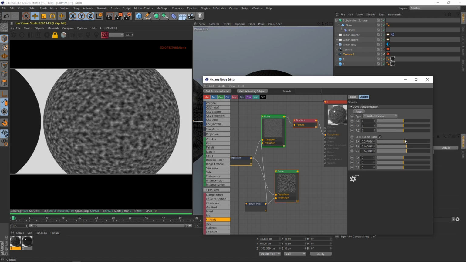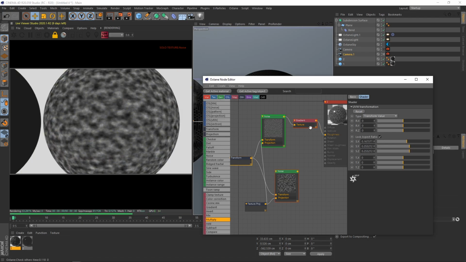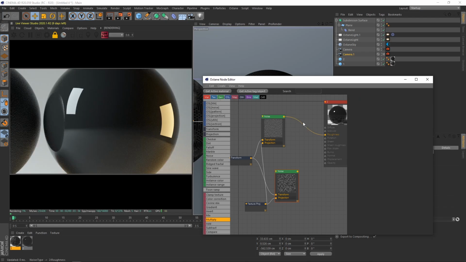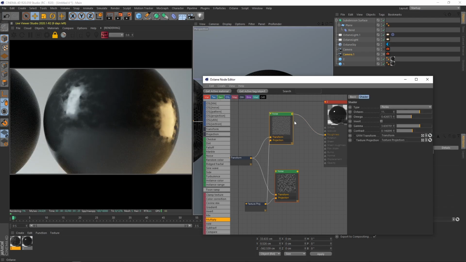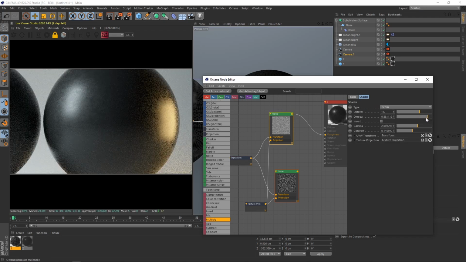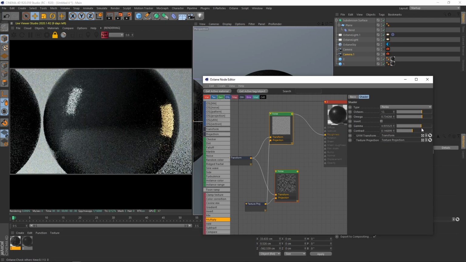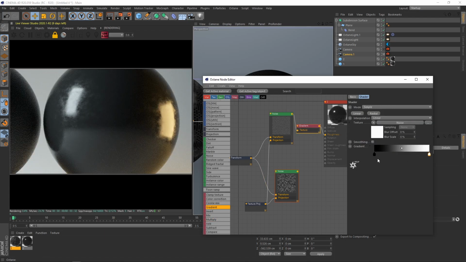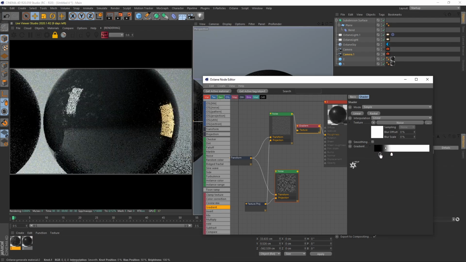Now if we are to unsolo that, you can see that this can be used as a substitute for a surface imperfection. And this is definitely something I use a lot. And if you get the detail to a high level and then mess with a gradient, you're definitely going to get something that looks good.